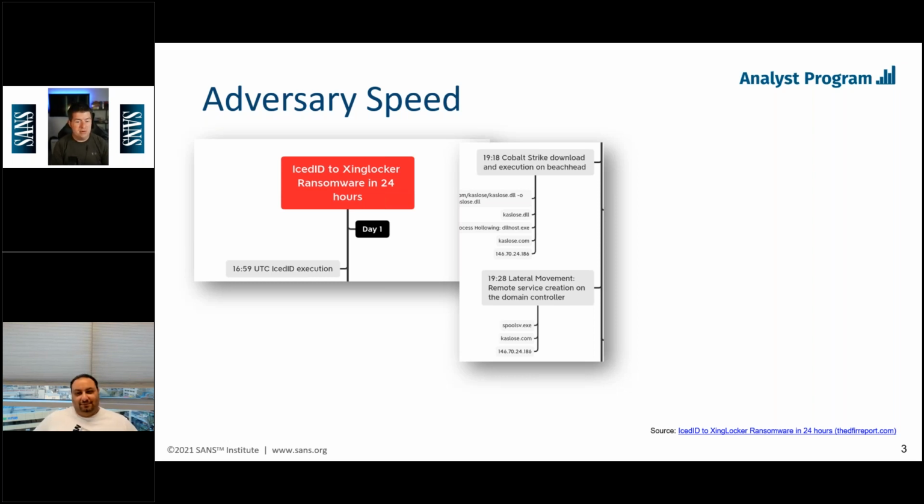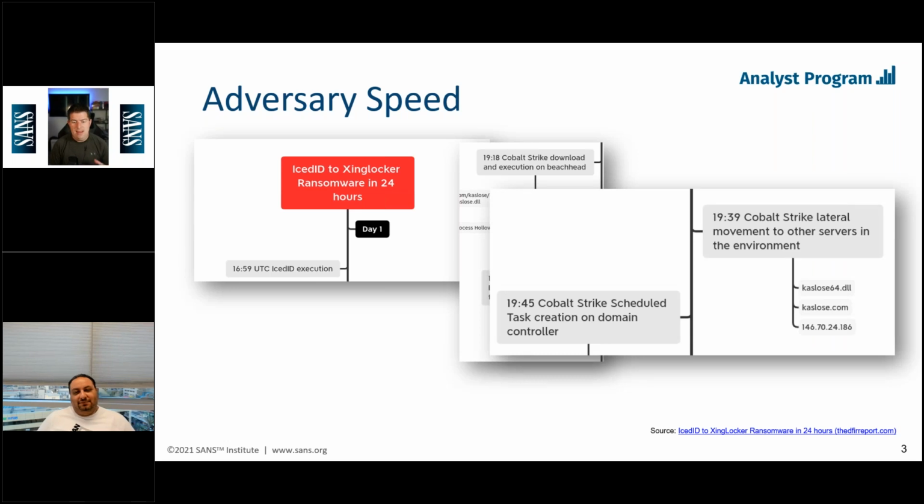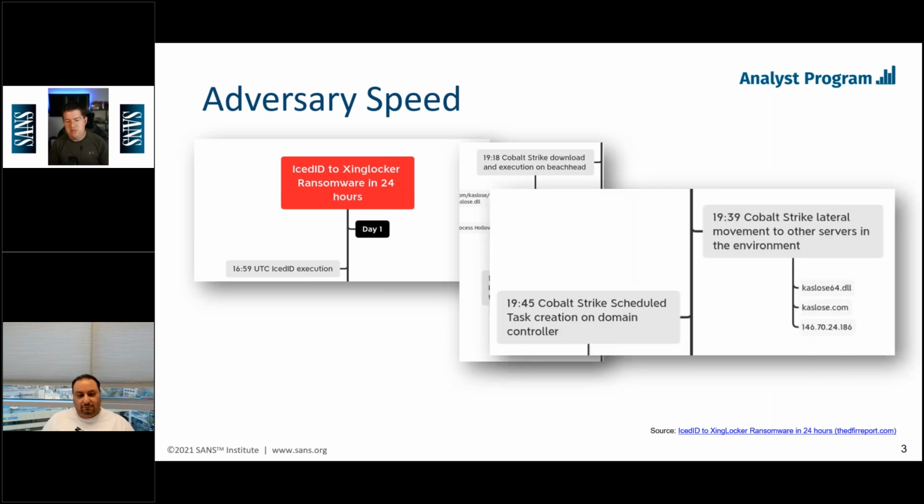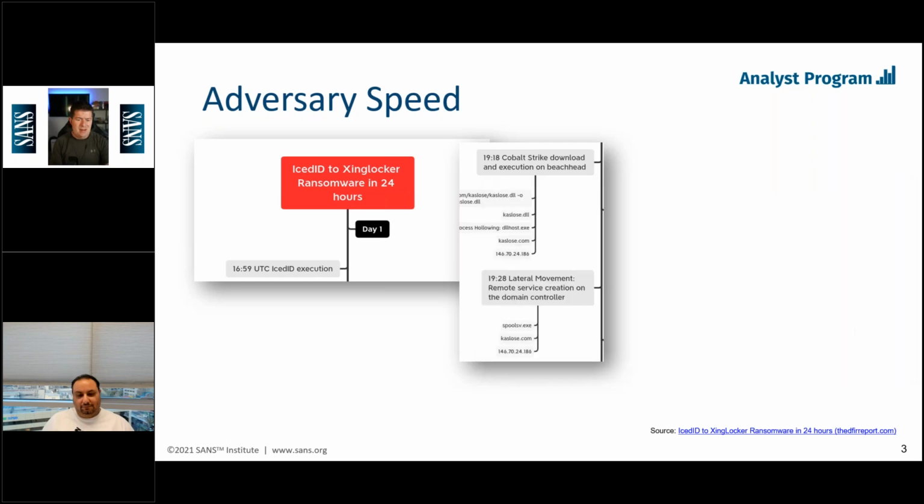So that's the important takeaway: this had to occur. And watch the time frame here, right? We get 7:28, whatever the local time is, I'm hoping UTC, but 19:28 UTC, lateral movement to the domain controller. Nine minutes later is when the lateral movement moved to the other servers. So watch that. Within 10 minutes, I'm going back and forth in my screenshots here.